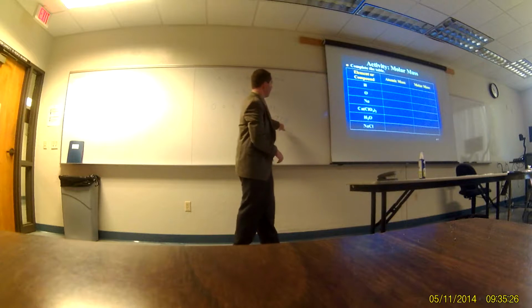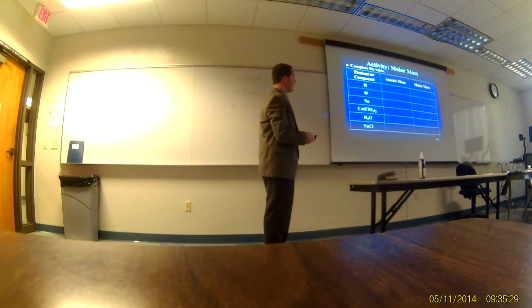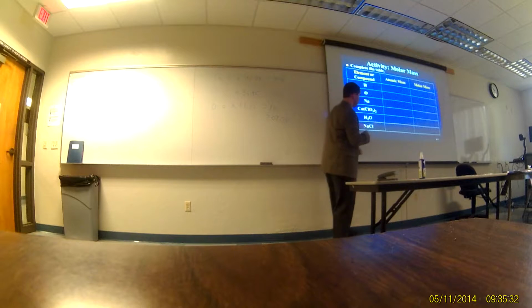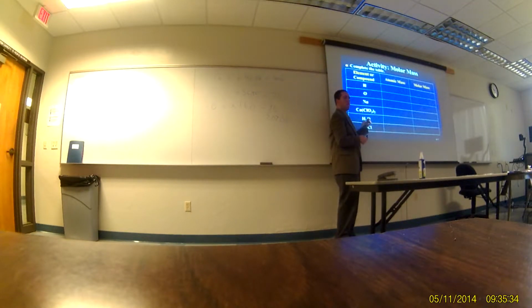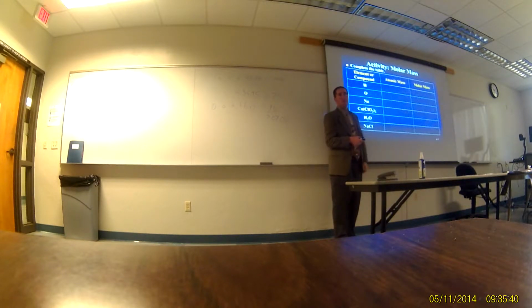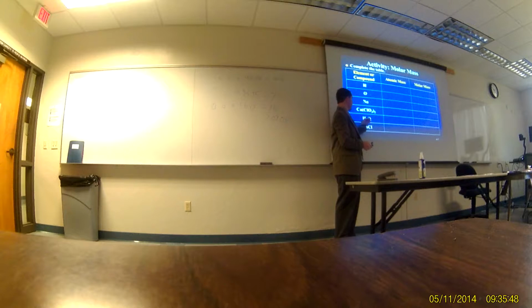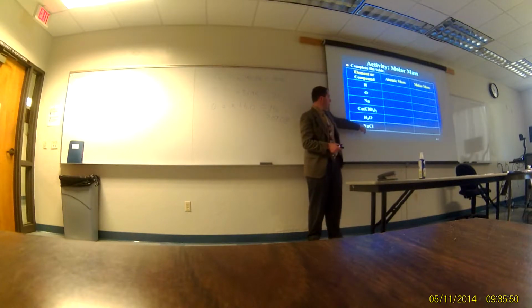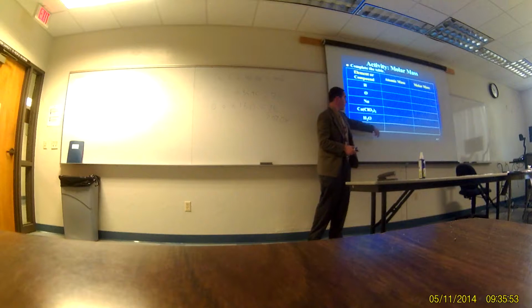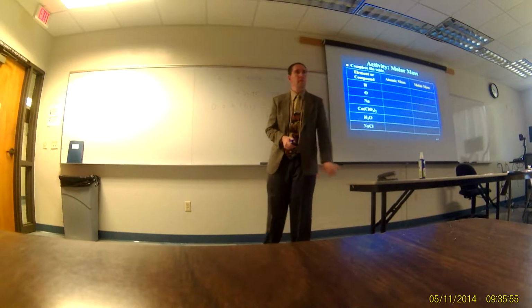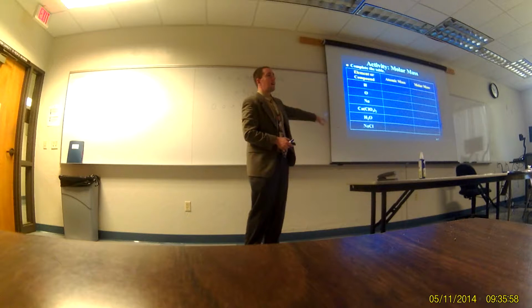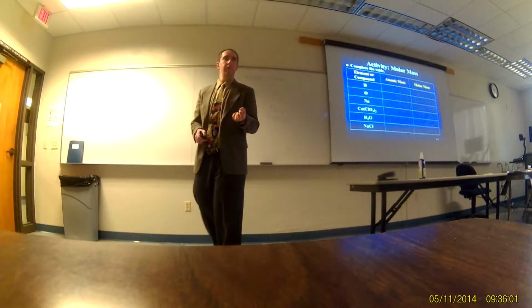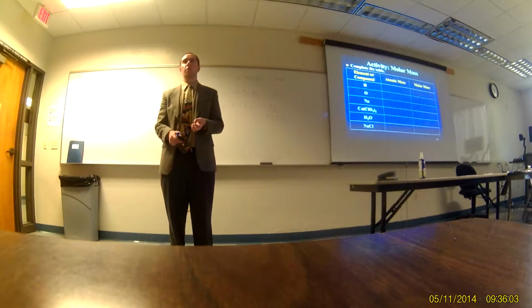So we got 207.08. What about water? Can you do that in your head? What's hydrogen? 2.02 plus 16 is 18.02. I personally would just round hydrogen to 1. That's 2 plus 16 is 18. Sodium chloride, you got 23 plus 35.45. Does this make sense? It's the same exact thing we were doing for molecular weight. It's just that in the end, your unit is grams per mole instead of AMUs.